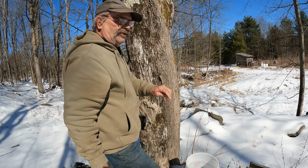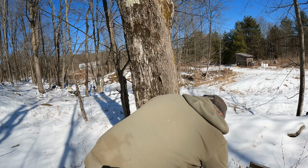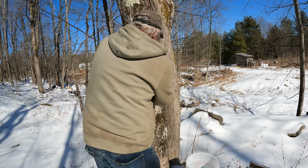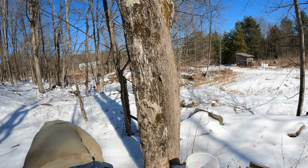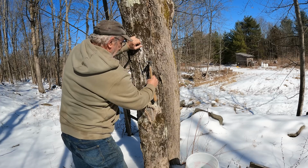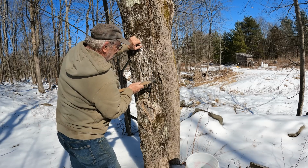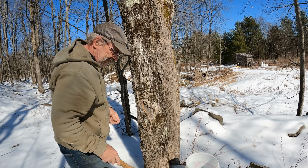You can tell the ones that are going to run right away because you can see the moisture coming out as I drill. See, that one's dripping good already.